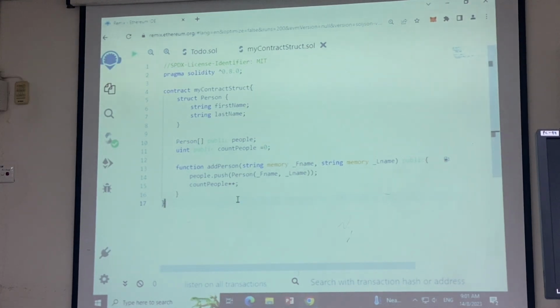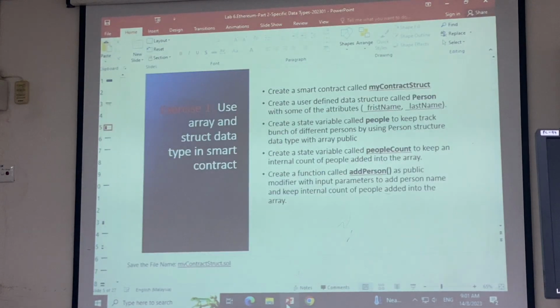And I will have the people count over here, initially 0. Then I will have people count plus one once we enter the person, pushing back to the array for these people. Okay, then you will store for that. Why do I need to have this part over here? Okay? So let me cover a bit from behind, entering the address and so on first.